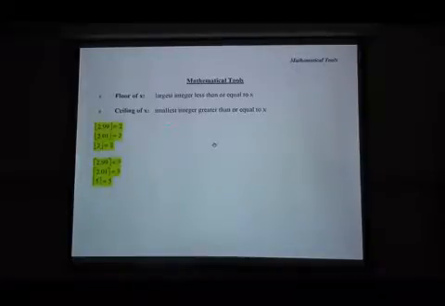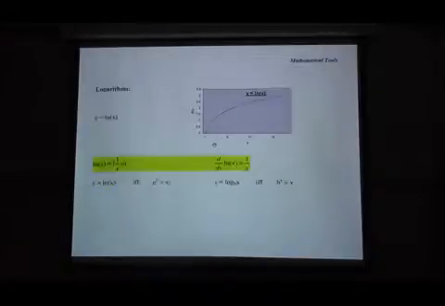Okay, now the other function is called the ceiling function, and it works just the opposite. It's the smallest integer greater than or equal to the number. So if the number is an integer, it's the value. But if the number is up in between, it goes up. So it just goes the other direction as the floor. That's very, very straightforward.